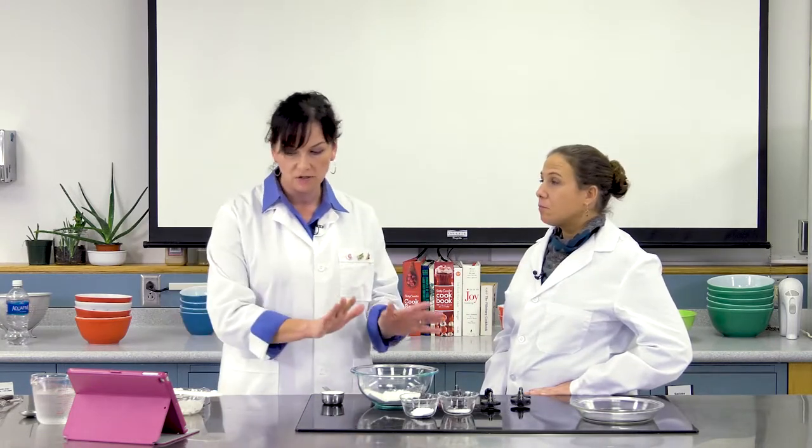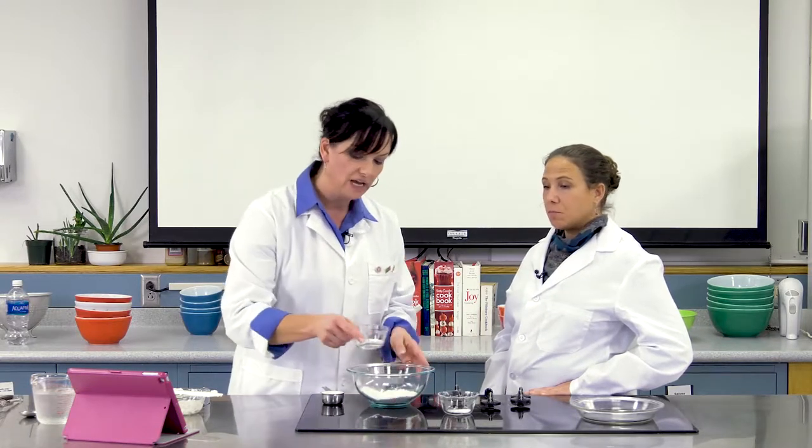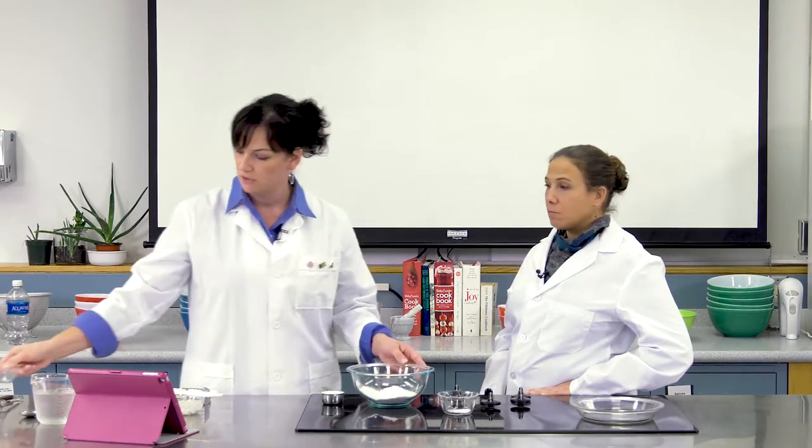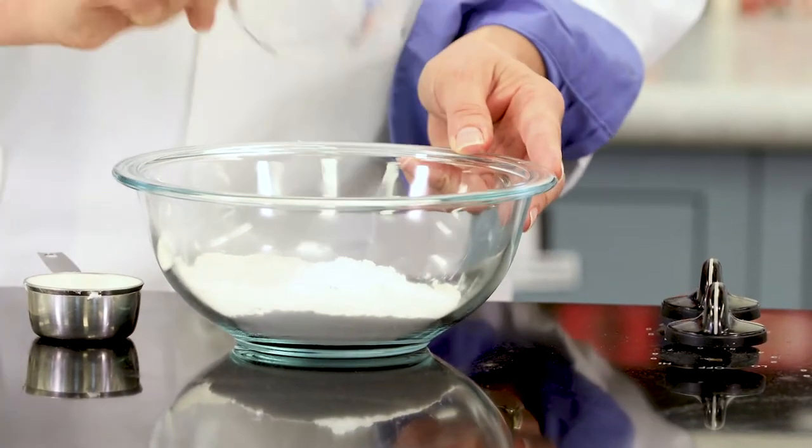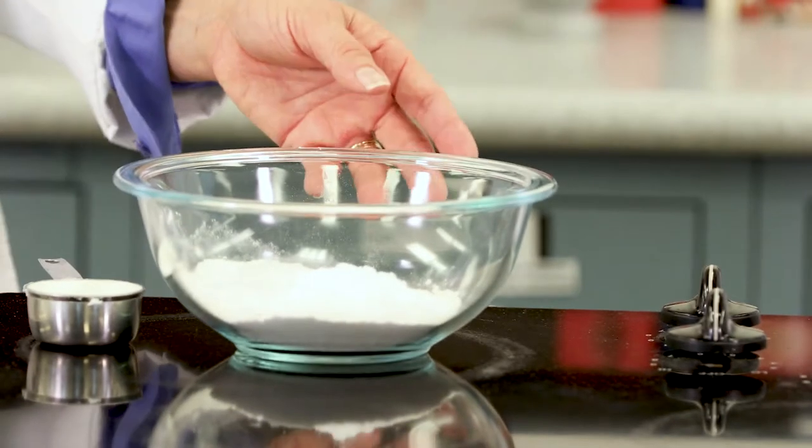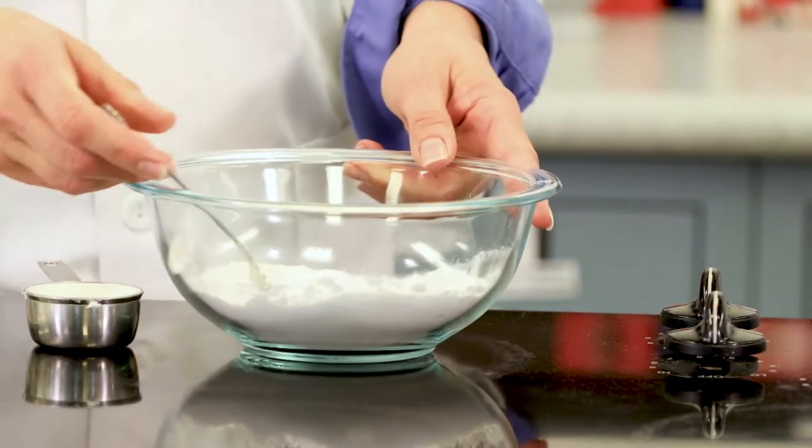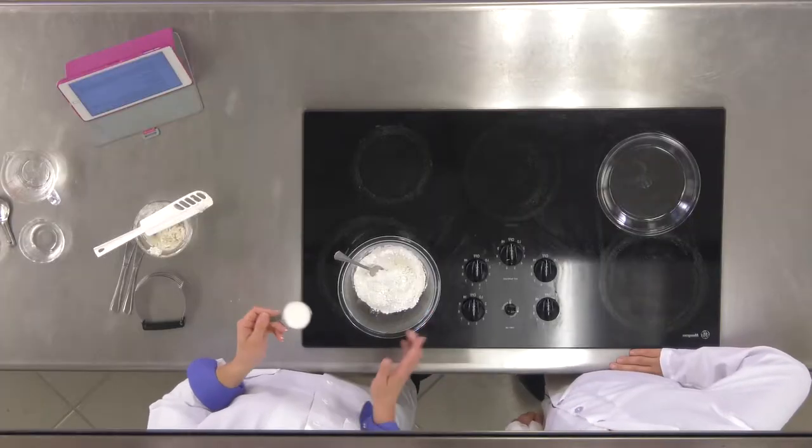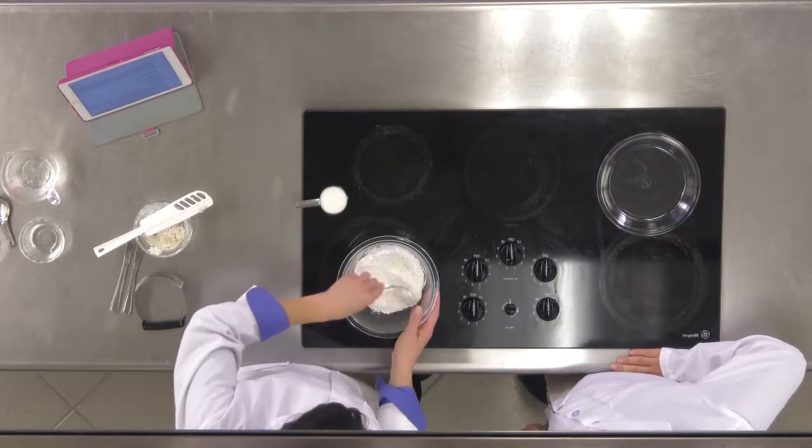The next step, we're going to take our dry ingredients here. We've got the remaining amount of flour, and we're going to add a little bit of powdered sugar, just a little bit to give it a little bit of flavor and sweetness, and a little bit of salt. In this recipe, the salt is important because the fat that we're going to use is essentially flavorless. I'm going to be showing you how to cut in some shortening.